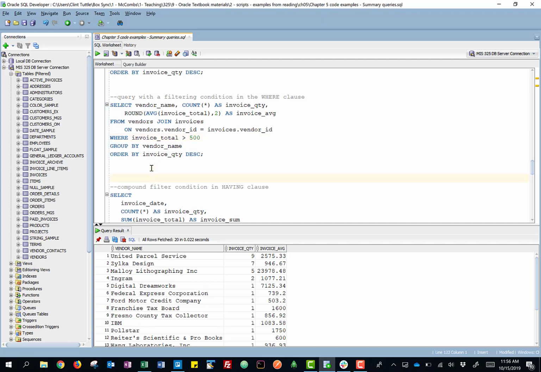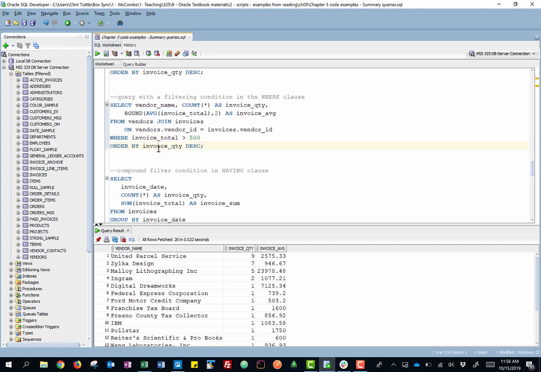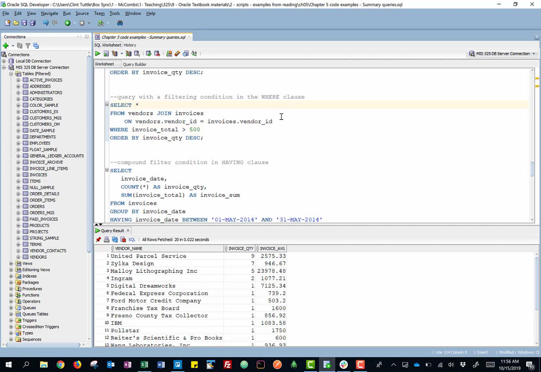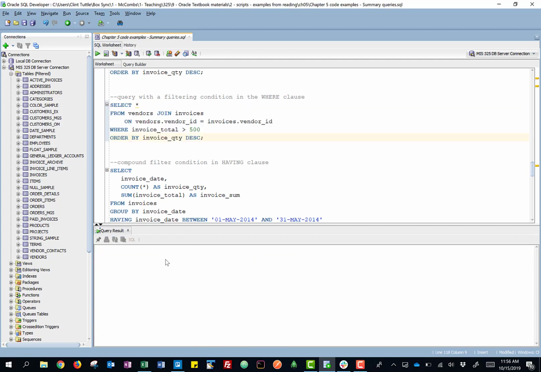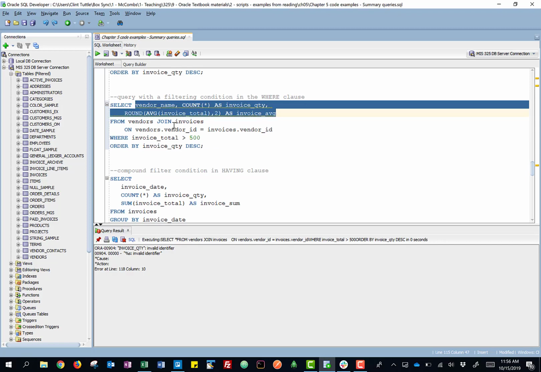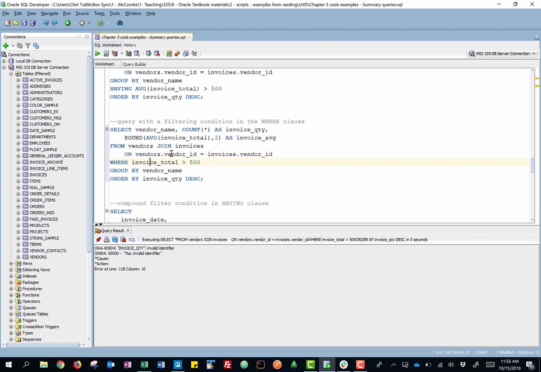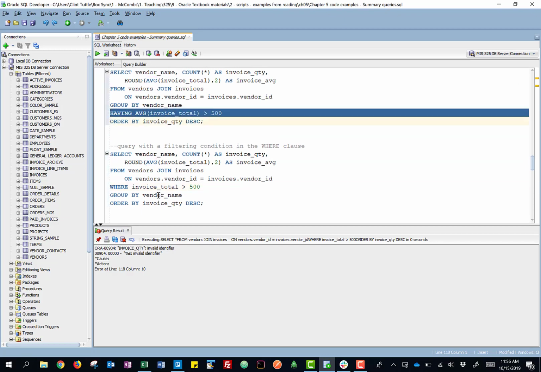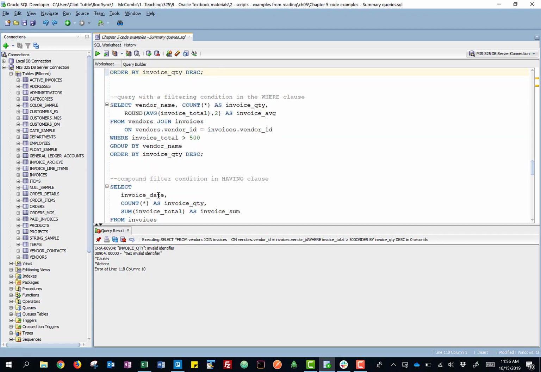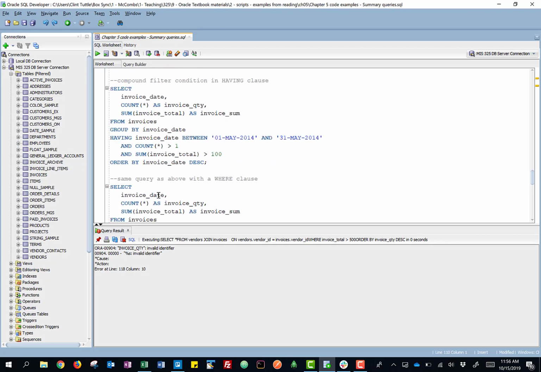And actually, if you want to go check that, you know what? I'm going to let y'all check that because I'm pretty certain that's what happened. So if you want to explore that, you can just grab this, pull that, and go in here and look around for what we are trying to find there, which is the Zilka Design, and try to figure out if there was an invoice that filtered out. But again, what we're trying to show you is that filtering in the having and where affects whether that filtering happens before it's grouped or after it's grouped.